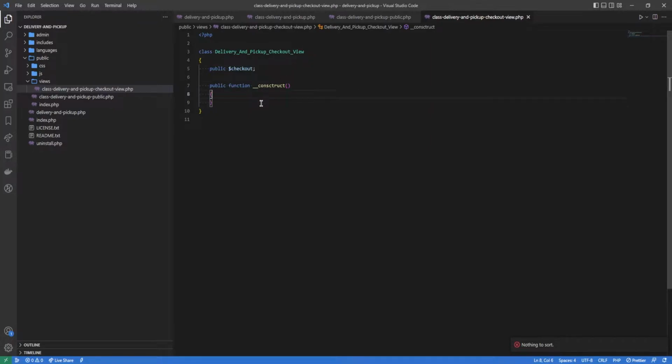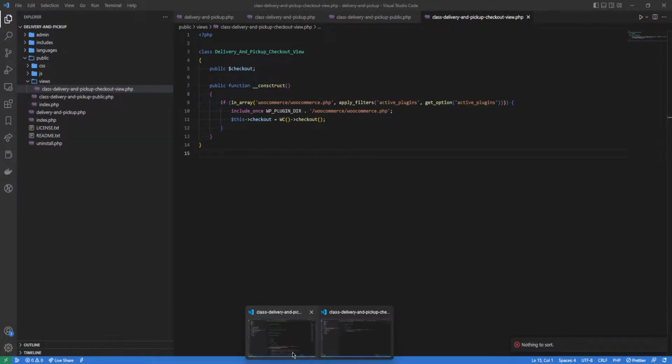In this constructor, we'll check if WooCommerce is activated. So if in array, woocommerce.php, if in array from apply filters, where we're getting that value, active plugins, and we're getting that from get option active plugins. This just makes sure that WooCommerce is activated before we're actually running it. Now some more boilerplate code. We're going to include WooCommerce in our plugin so we can access the checkout instance, and we're going to bind it to our class.